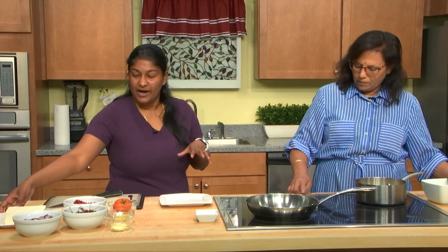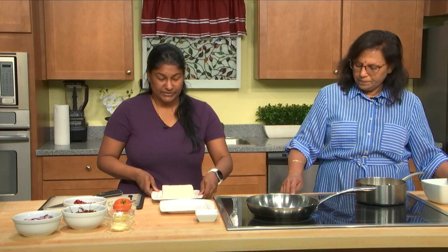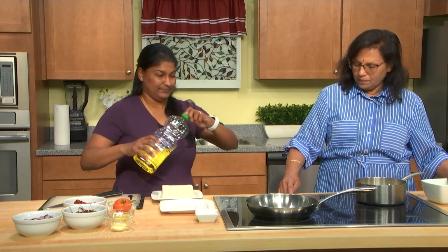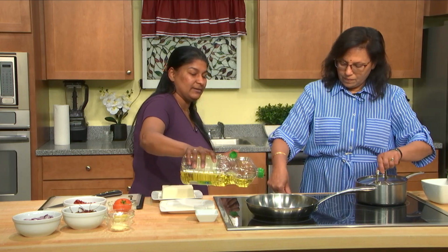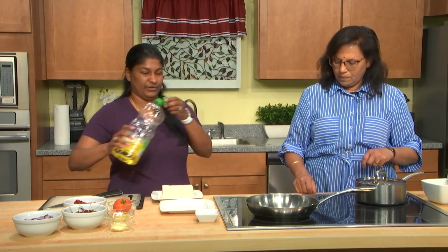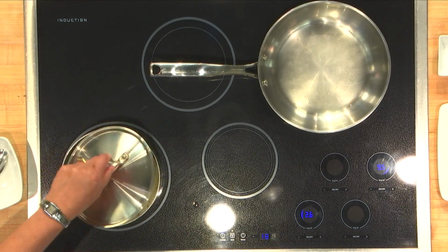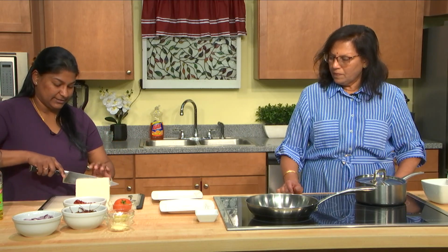Yes. So now I have to cut the tofu. Because I'm going to pan fry the tofu, so while that is going, I'm just going to go ahead and put some oil in it. Just enough oil to fry the tofu. So I washed the tofu and I drained it. So I usually will cut this way.